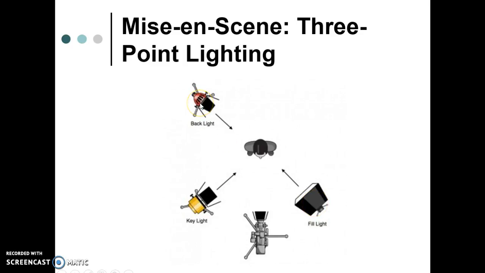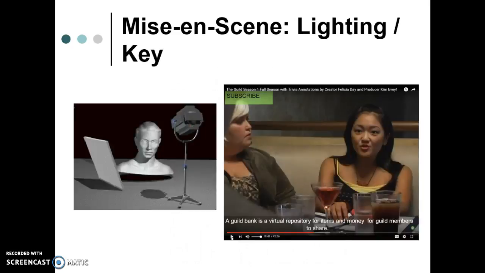The backlight here, what the backlight does is that it separates the subject, in this case an actor or a person, from the background. If there's not a backlight behind the object that you're shooting, then you'll see that the background tends to look like it's crushing or is very close to the person or the object that you're shooting. Okay, so I'm going to show you some examples of this.